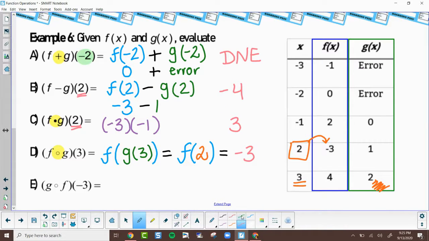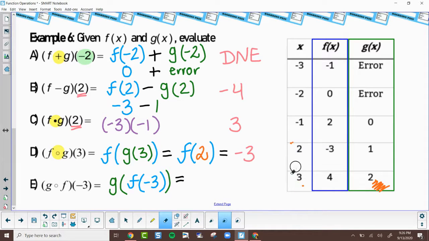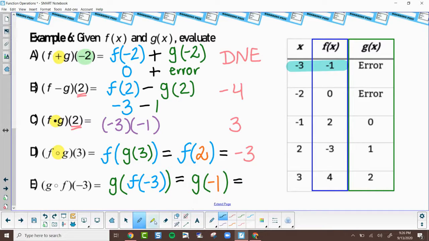Not too bad. All right, we're going to go backwards. So this one is g of f of negative 3. Okay, so again, this one's going to be slightly different. Let me erase my original work so you can kind of see where I'm focused on. Okay, looks like I need to plug in negative 3 into f. So here's negative 3 into f. Okay, I see I get a negative 1. Okay, so now I need to go to g. Here's negative 1. Look at g. Oh, gets me 0. Final answer.